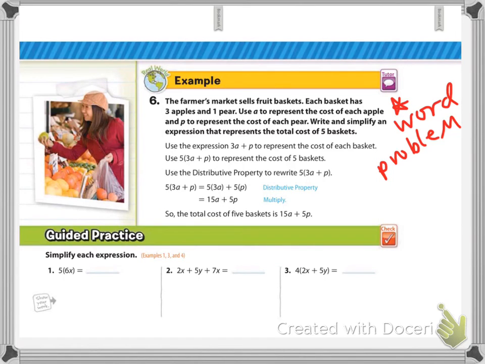Word problem was actually done in class, and we talked about if you literally made a basket that held 3 apples and 1 pear, that you could then take that visual and make over here where they've used distributive property, your parentheses is like your basket that has 3 apples for every 1 pear. You have to keep that ratio. And then since you are buying 5 baskets, you're able to multiply that set by 5. So through using your distributive property, you would have a total of 15 apples and 5 pears.